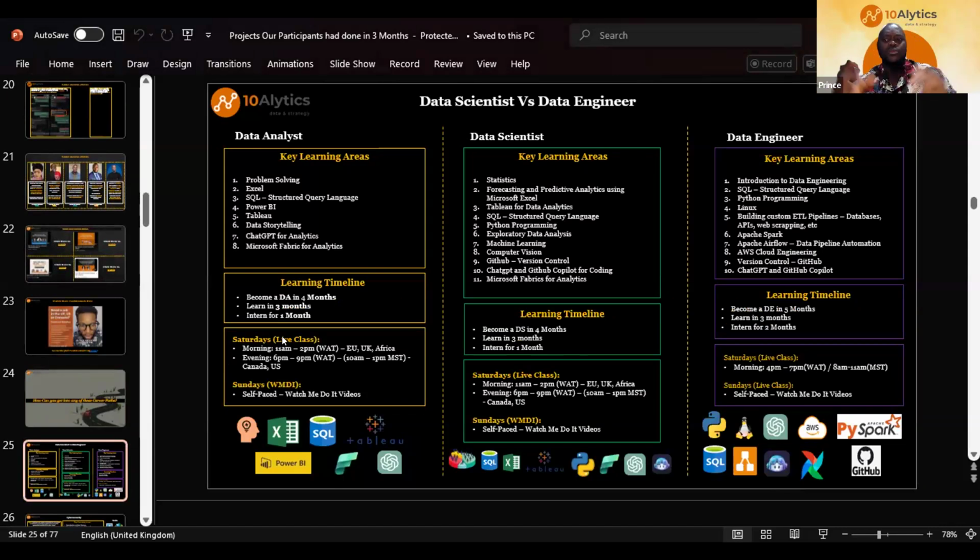Now, if you ask me who exactly is a data analyst, they are those champions that basically come into an organization to solve problems.